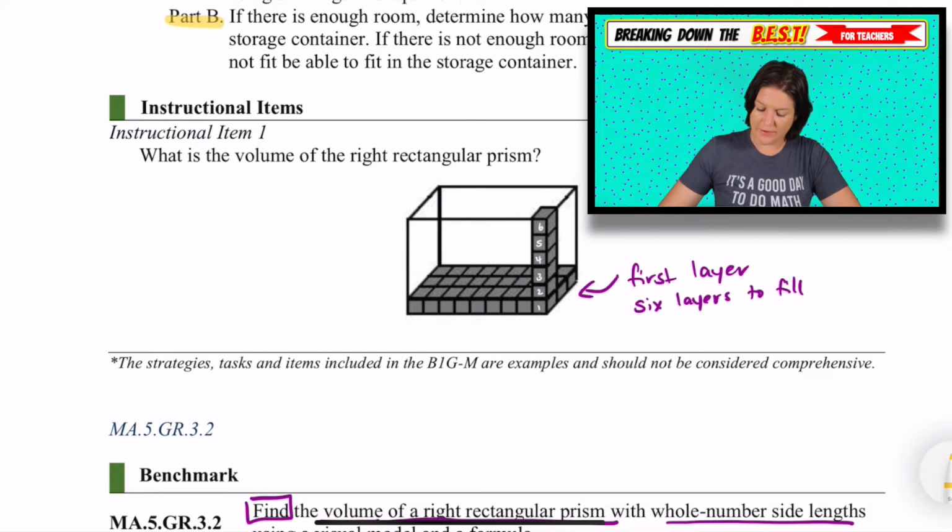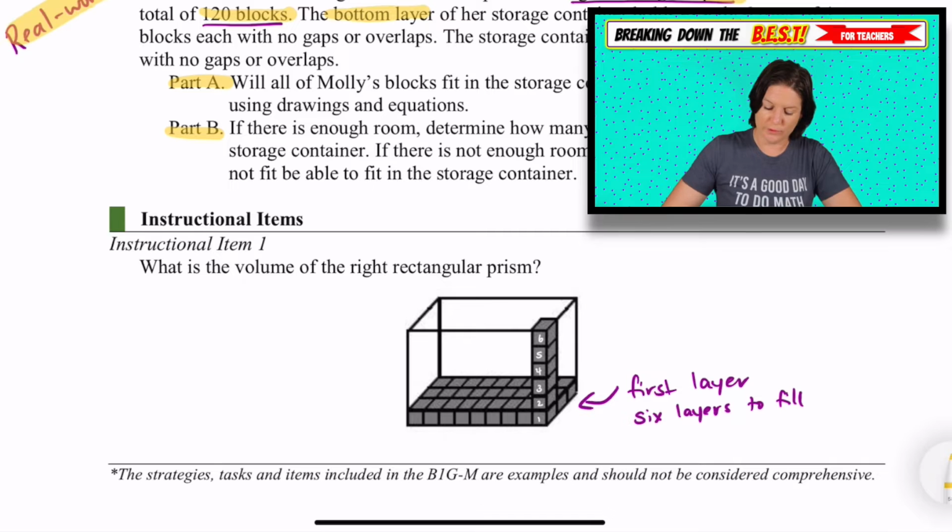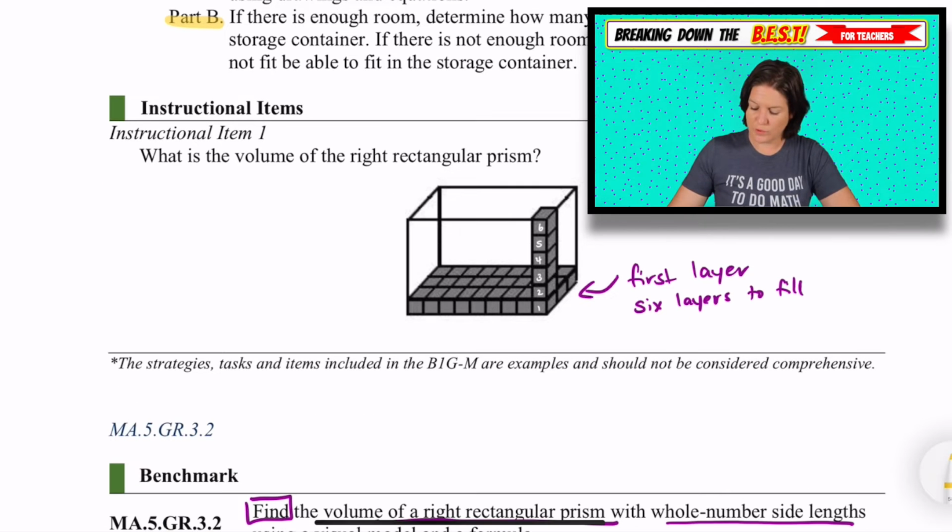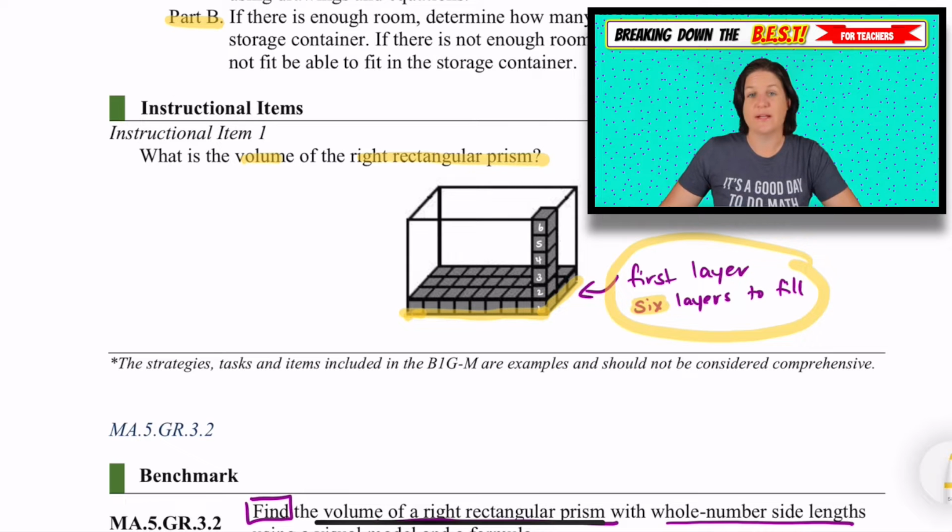And then this, sorry, that first one was more of a real world situation, and this one is more of a mathematical situation where we just have the volume of a right rectangular prism. No context is given really, but we can see that the first layer, how much that equals. We can do that by finding almost like the area, right? The length times the width of the base, and then multiplying it by 6 or adding it 6 times to get that. You'll see what I mean in the video lessons, okay?